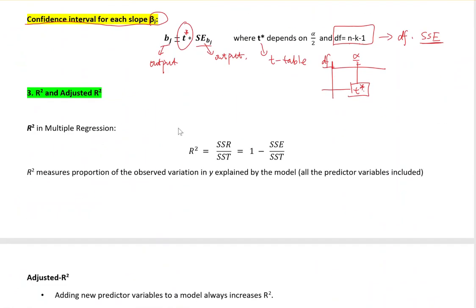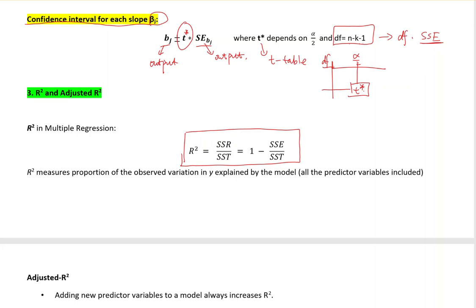So here I finally have a formal formula for the R-square. By the definition of R-square, it is equal to SSR divided by SST. And since SSR equals SST minus SSE, it will equal 1 minus SSE divided by SST.